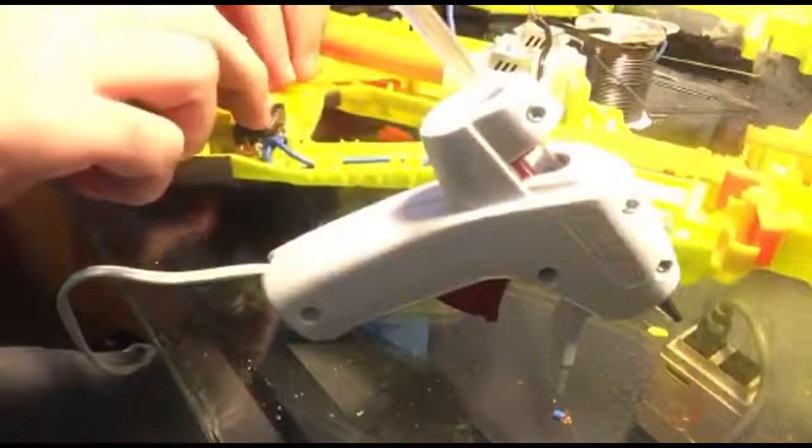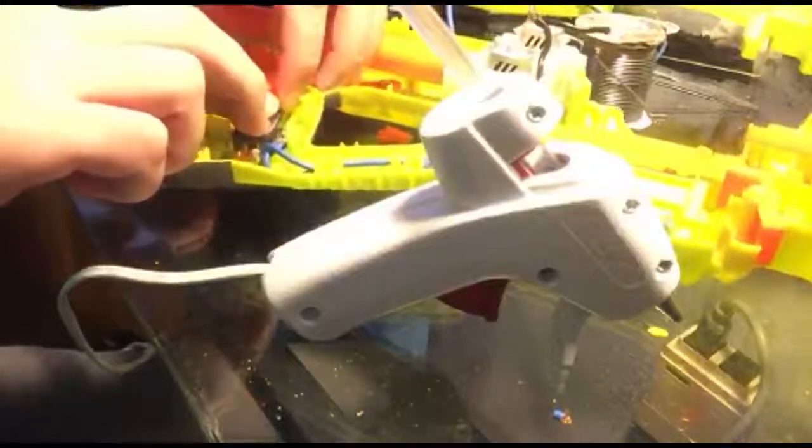Here's what I'm going to do. Plop that baby down there. And what's going on here? Oh. It's dropped lower than it did last time.